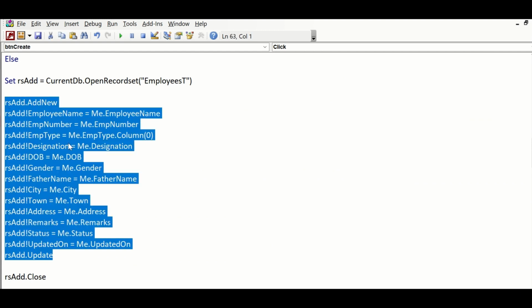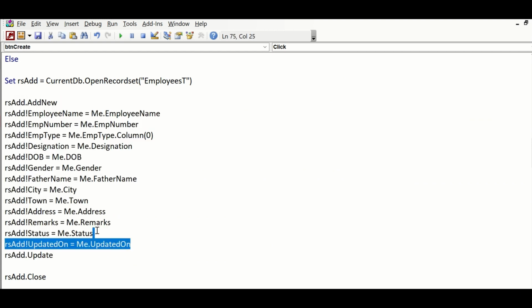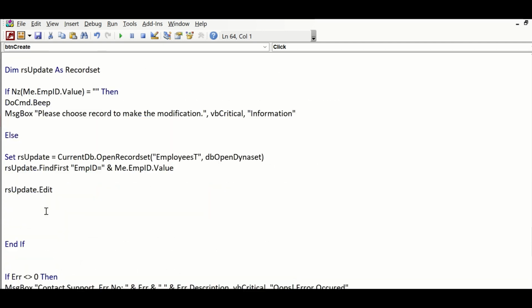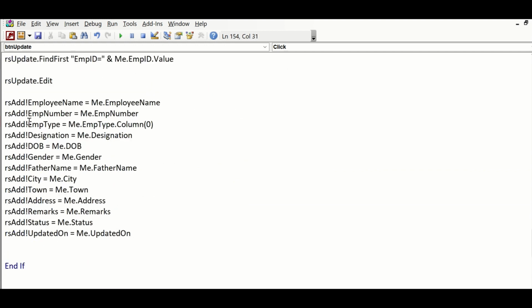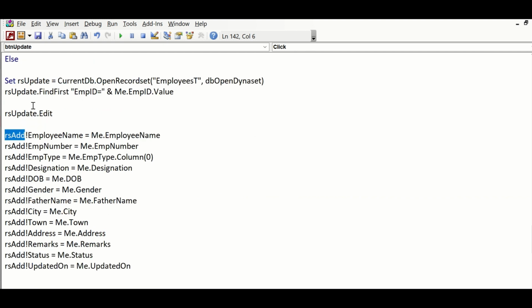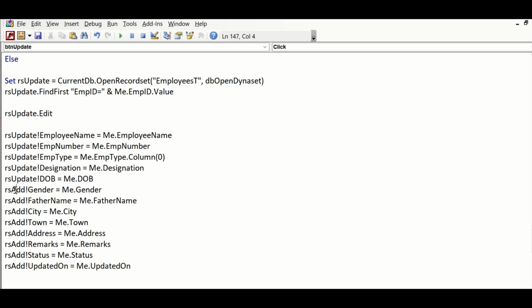Okay, so I'll simply copy all of this, and I'll go to here, this is where we were writing our code, and I'll paste it in here. In here I will replace rsAdd with rsUpdate, because add refers to adding the record. Okay, so we want to update the record, but except for this, everything else will remain the same.